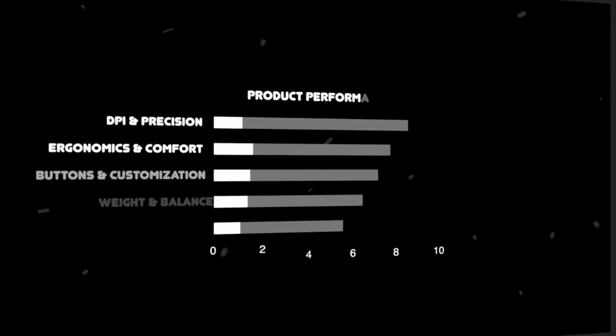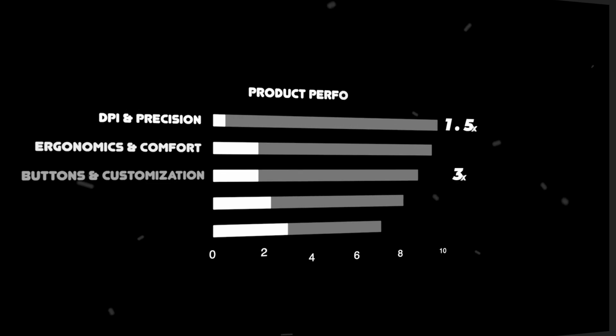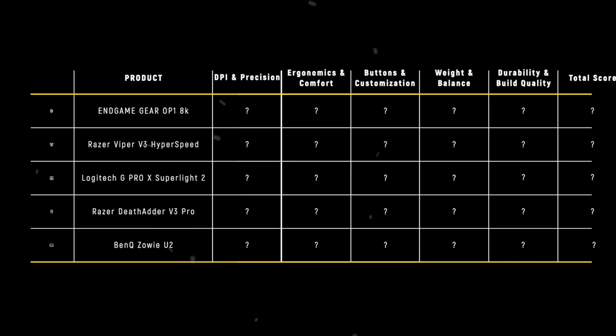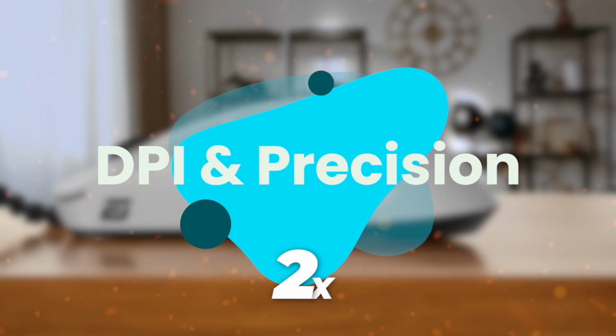We are going to compare them to each other and score them in various categories, with some categories holding more weight than others. In the end, we'll decide which is the best one based on the final score, and we will declare the absolute winner. Let's dive in. First, we're going to compare them on the DPI and precision category, which has a multiplier of 2.